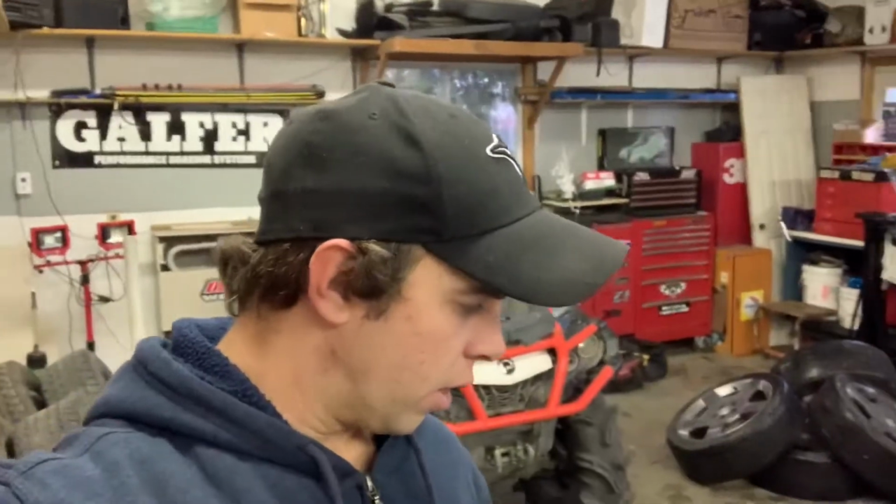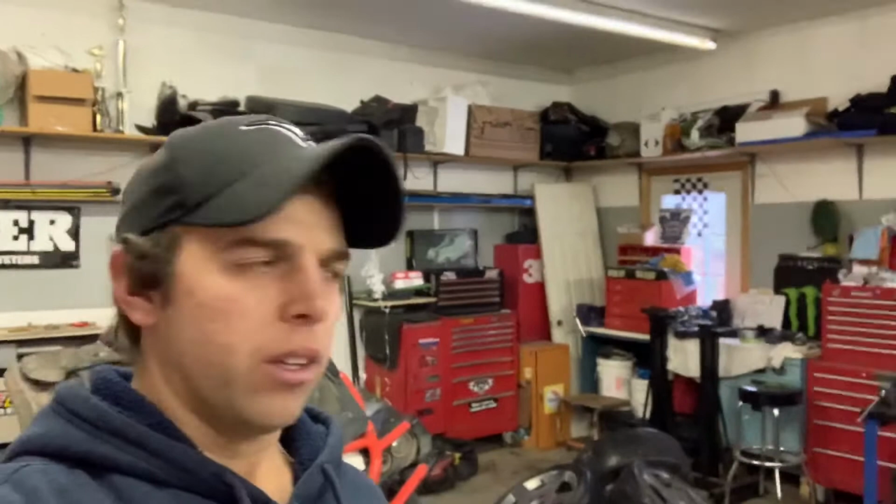I did some research on Google about how to get more wind in one of these tires. I don't have an air compressor here in my shop, so I just read online that you put it outside. Tomorrow's gonna be a pretty windy day in my area, so you just leave the valve cap off and the wind kind of just forces air into it, and by tomorrow night it should have about 45, 50 pounds in it. So it's a lot better than buying a compressor and having air tools in here when you can just roll it out the door and it'll kind of fill itself. I never thought I'd come across that forum, but I'm glad I did.